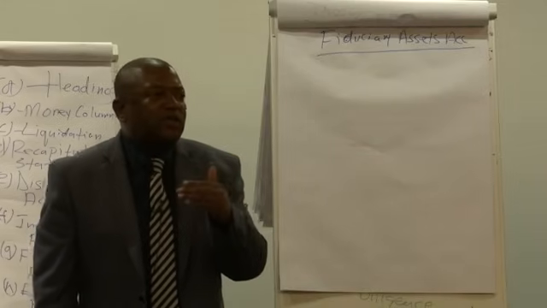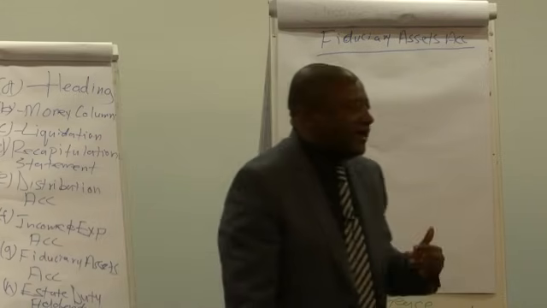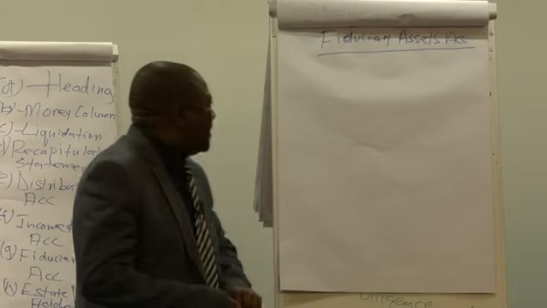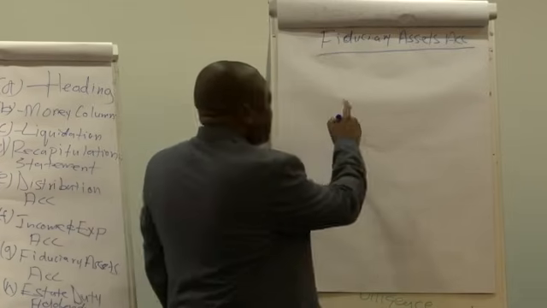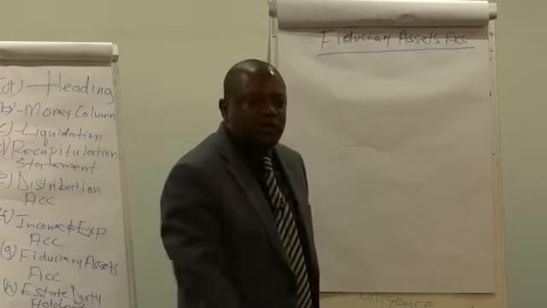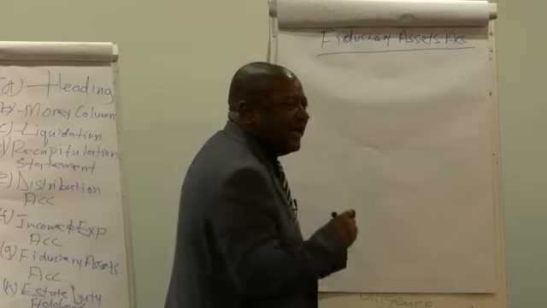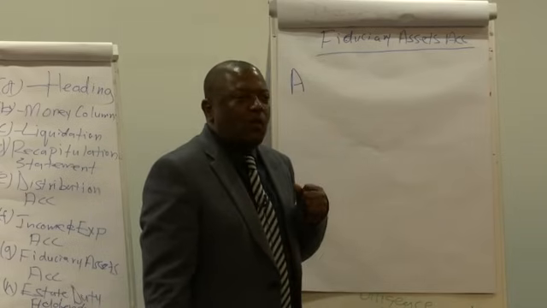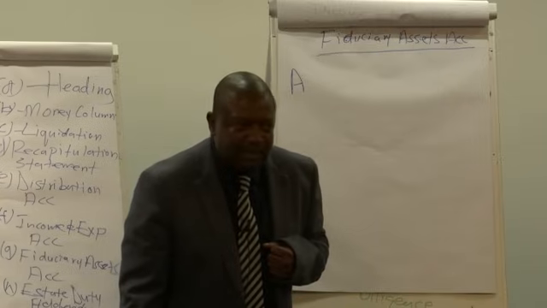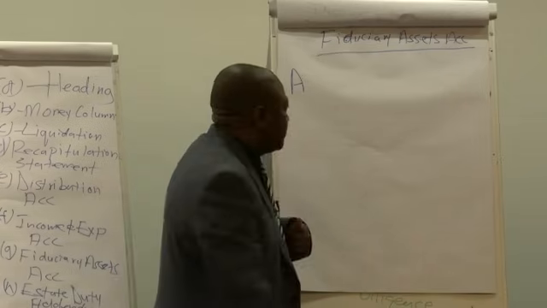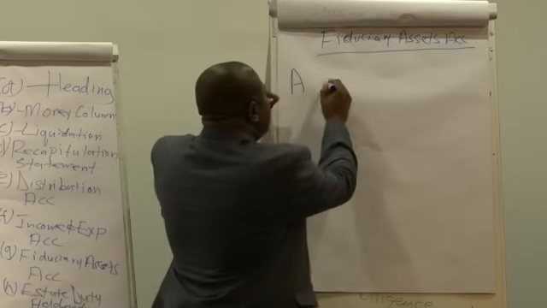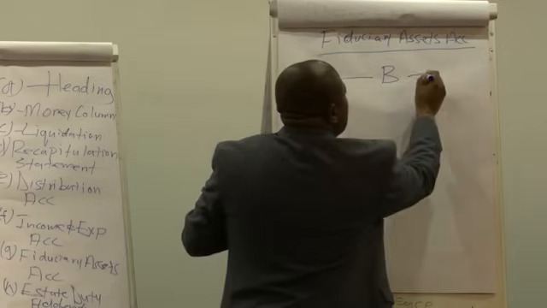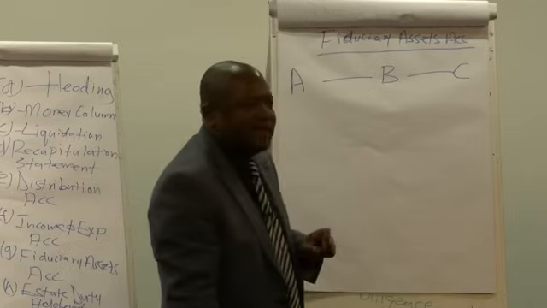Here we're going to have a situation where the deceased was a fiduciary, where he was enjoying the rights over property. And how did the deceased become a fiduciary? The deceased became a fiduciary in terms of the will of A. A created in his will what we call a fideicommissum. Remember what it is, ne? Yeah. We dealt with that in module 1. Ne? A fideicommissum where A in his will leaves his property to B, so that when B dies, that property must go to C. We call this a fideicommissum.